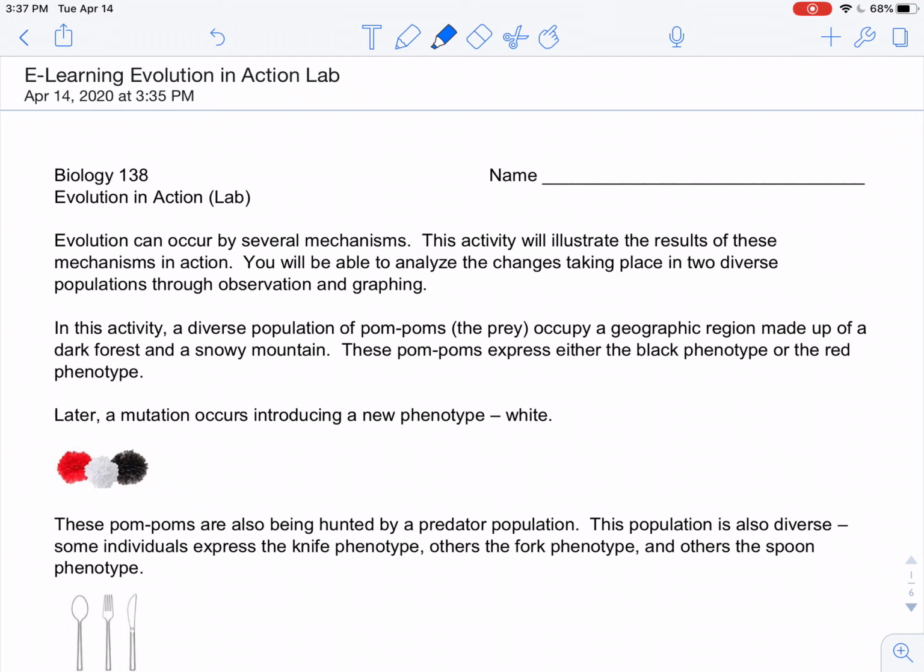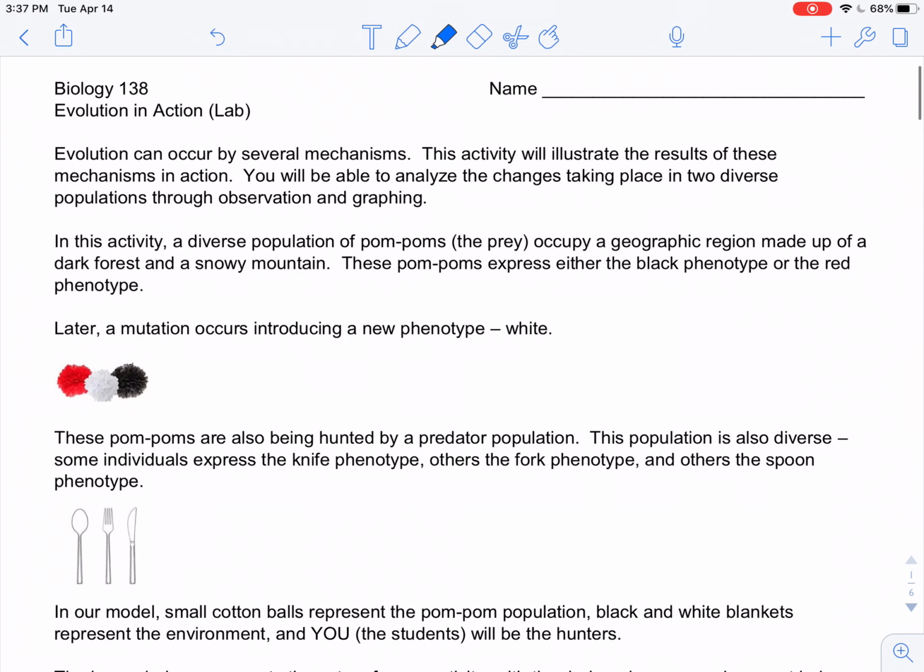And in our visuals yesterday, you saw that these spot-like organisms occupied several different environments of varying colors. So today, that's what the lab is going to be very similar to. The directions are on page 1 for you, very straightforward. Whereas yesterday with our visual simulations we called those organisms spots, today we're going to be calling them pom-poms.